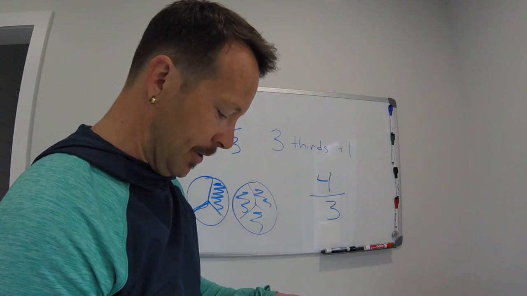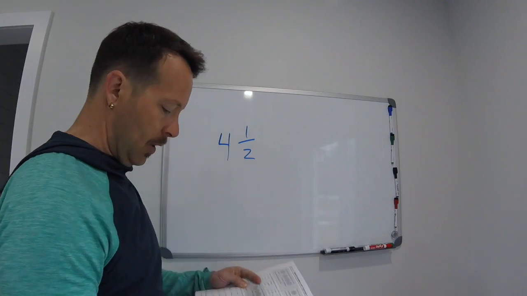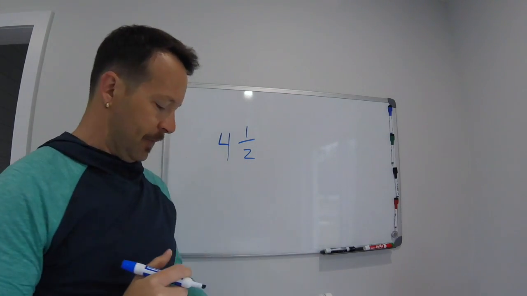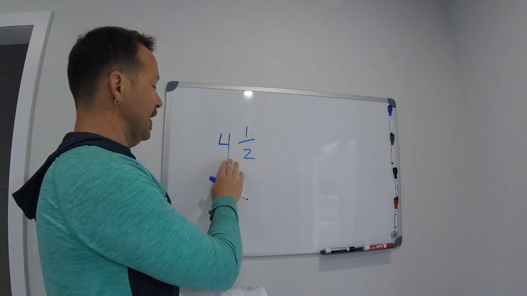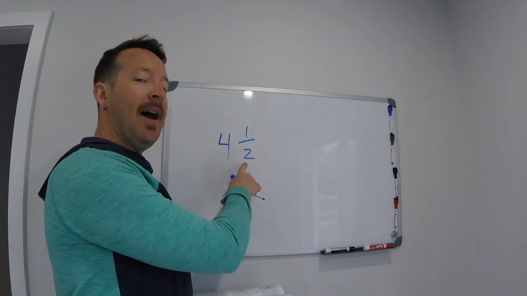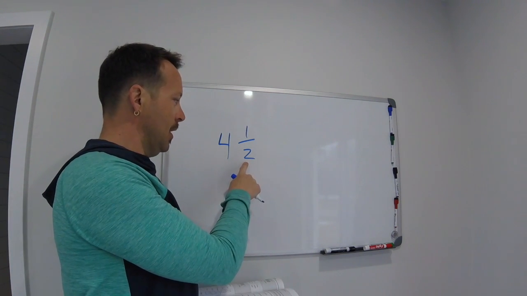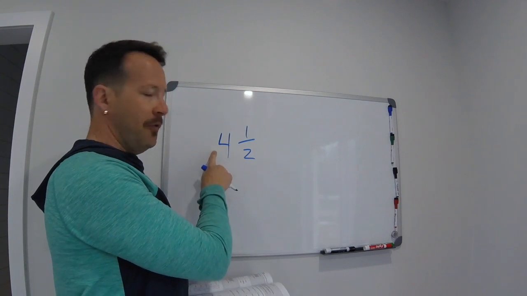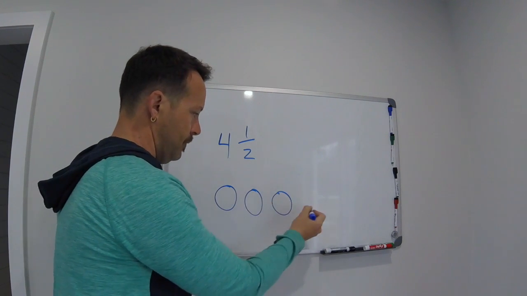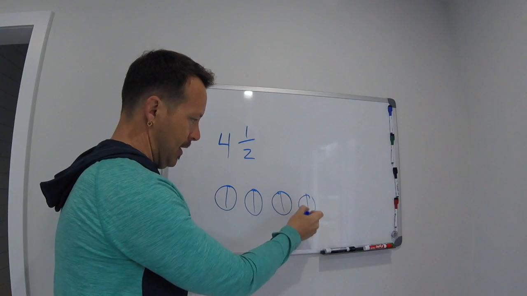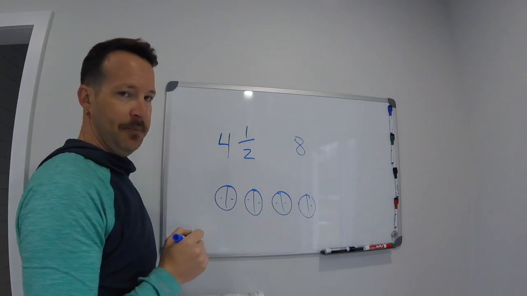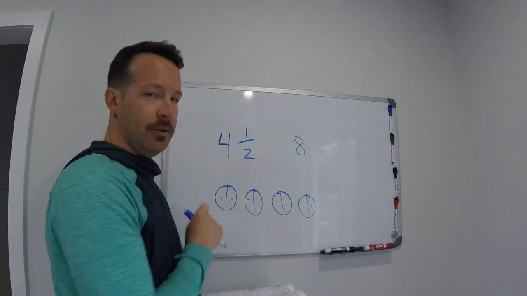Let's jump and do one more. Let's do letter D. Okay, letter D says 4 1/8. I'm sorry, it does not say that. It says 4 1/2. Let's change this to an improper fraction. So first of all, we're talking about halves this time. Okay, that's our fraction. How many halves are in 4 pies? So if I have 4 pies, I'll draw it, and cut them all in half. How many halves do I have? 1, 2, 3, 4, 5, 6, 7, 8. I have 8. The simpler way to do that is go 4 times 2 is 8.